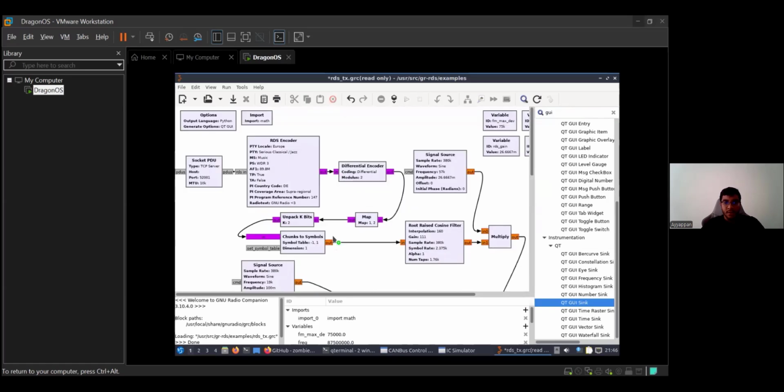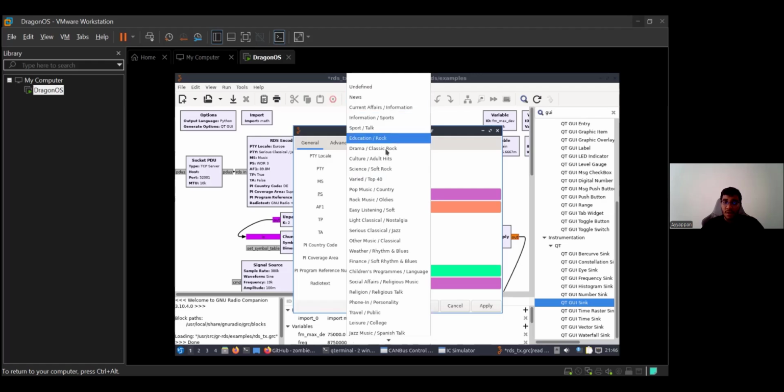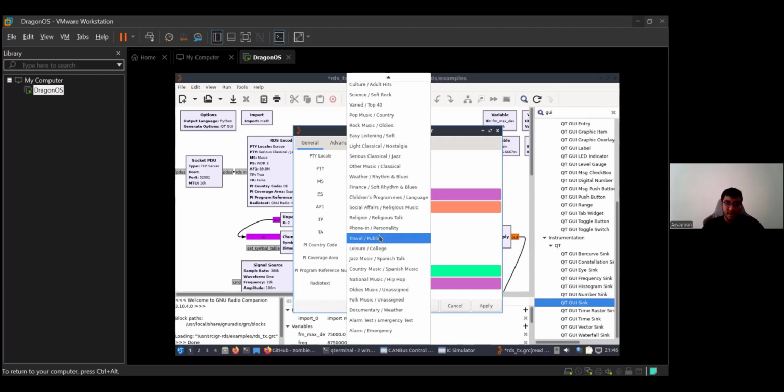So coming back to RDS, you can actually just modify things like your encoder properties. You can set it to which region you're in. You can set it to the different predetermined types of programs that are there. All of this was actually built into most of the infotainment systems just because there's a standard for this.